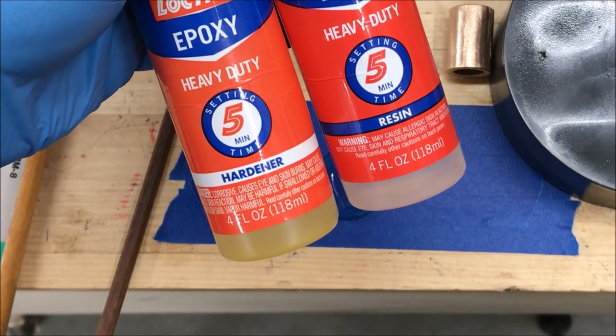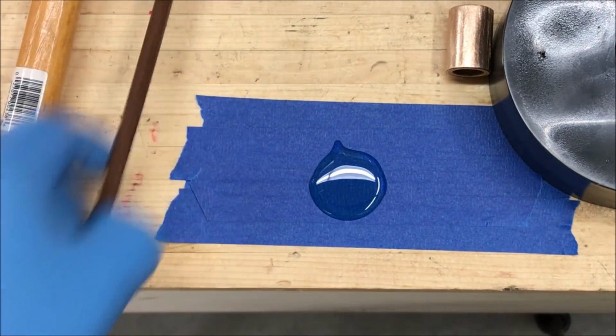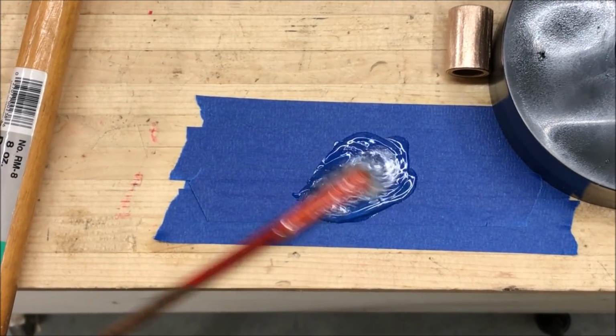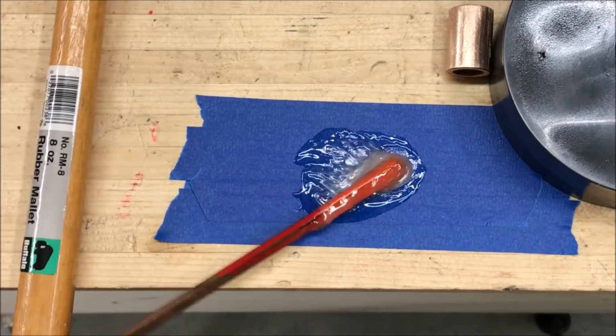I'm just using a little bit of Loctite 5-minute epoxy. I've already got equal amounts poured out here on this tape. We just need to mix it up thoroughly, and then we'll get it inside of our blank.